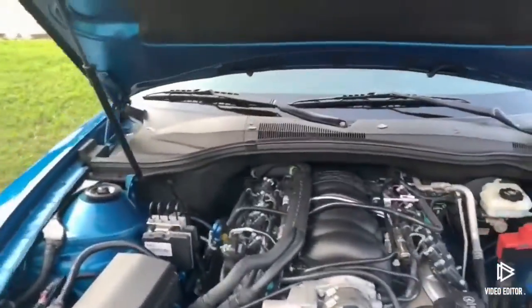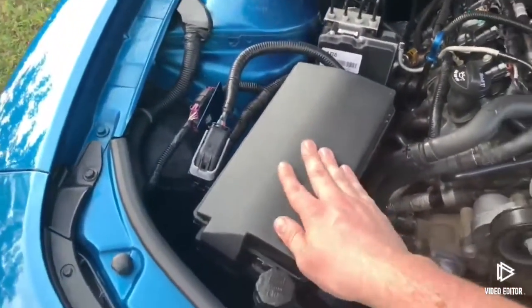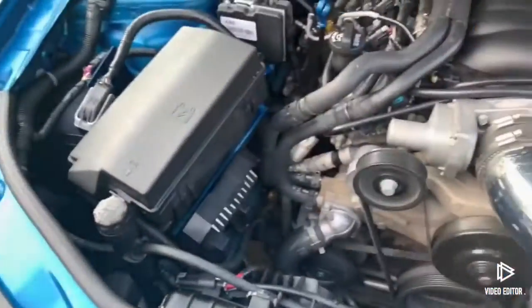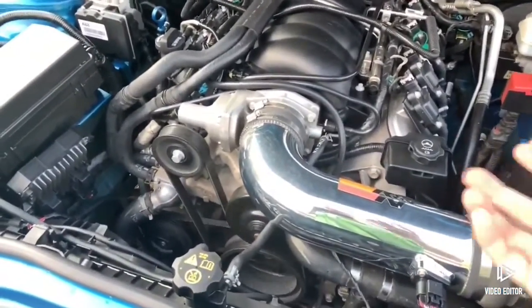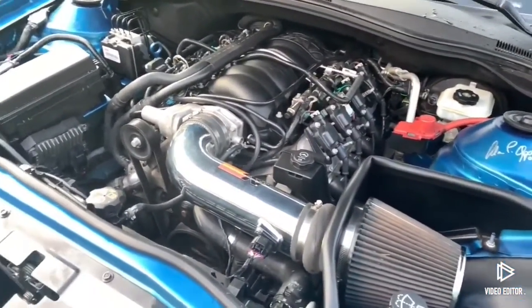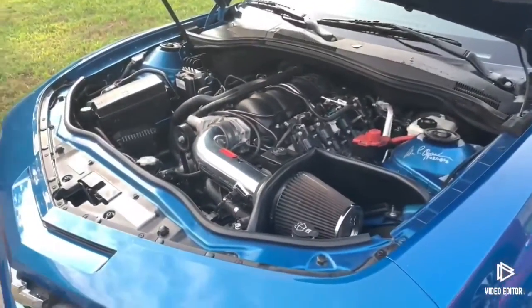Just wipe everything else off, make sure it's as dry as possible. All the major water splats, which you'll have up in here and right in here, down here is not really a big deal. Try not to spray anything inside your fuse box, obviously. Your ECU is fine. Start the car, let the engine warm up. It'll start steaming off the rest of the water. And then tomorrow when we get to the car show, we'll wipe it down again with some of my detail spray just to get the rest of the water spots off. And we're good to go. Also, that purple power, I'll have to show you in a different video next time I do it.